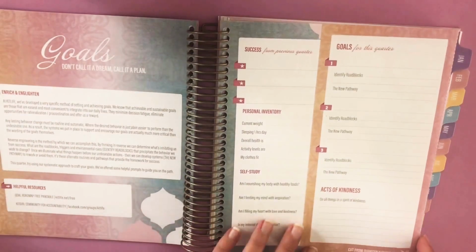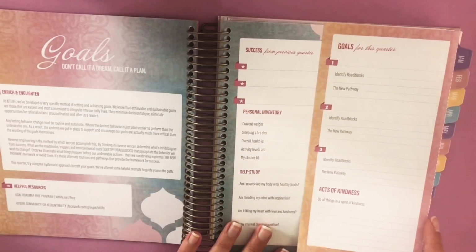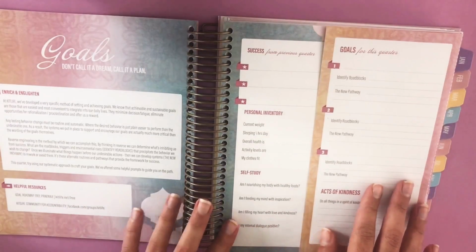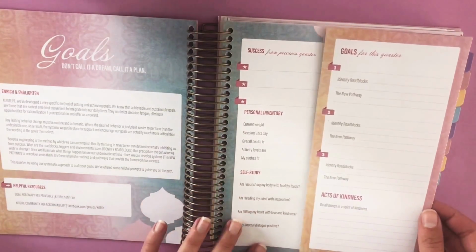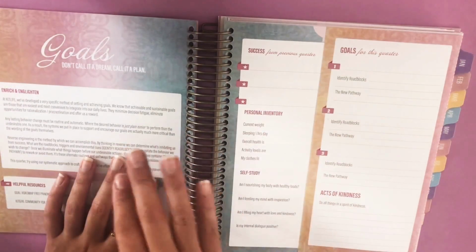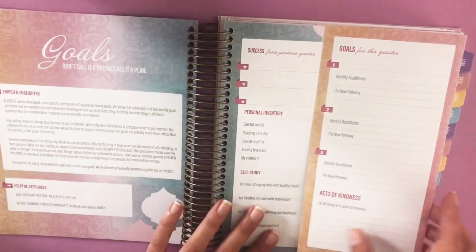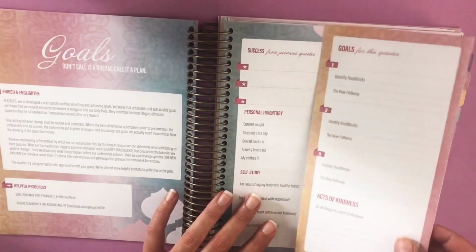So one thing that they did this year that I think is really useful is that they went ahead and made these perforated pages, and you can actually put this in the dashboard that they're selling. Unfortunately I don't have it on me in this particular video, but you can go on their website and get it. It basically clips in on top here and the bottom, and you can use it like a page marker or a bookmarker. And you just stick this little piece of paper that fits perfectly inside of it, and there you go. You have your quarterly goal tracking sheet available at a glance whenever you need it.